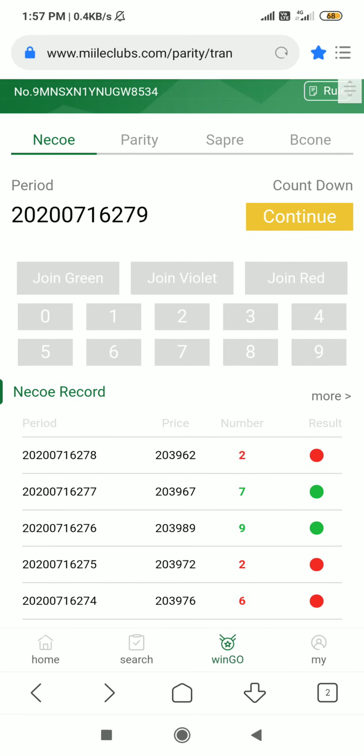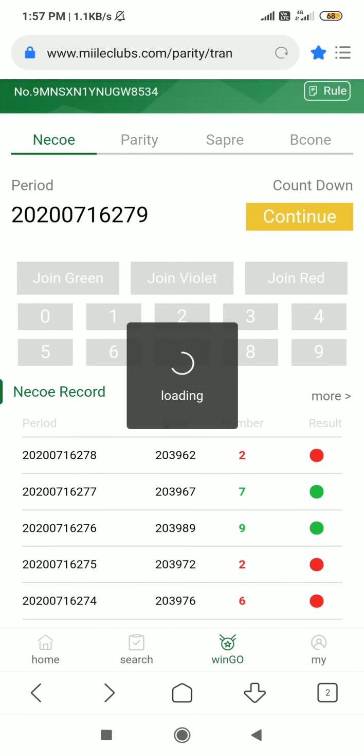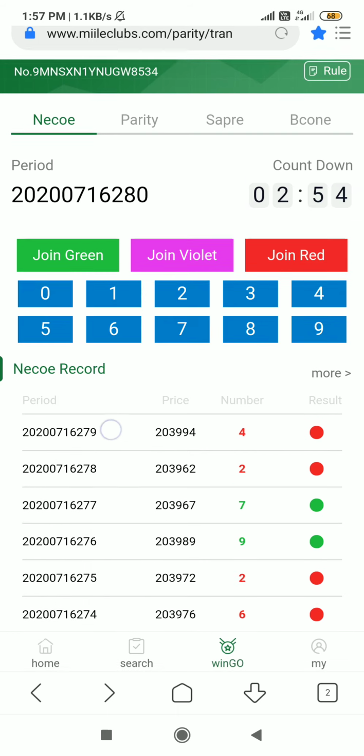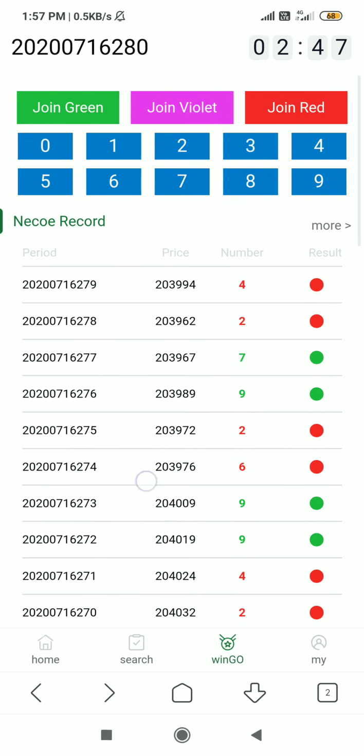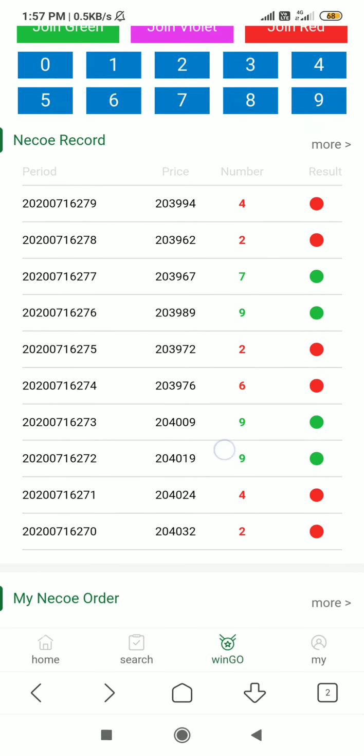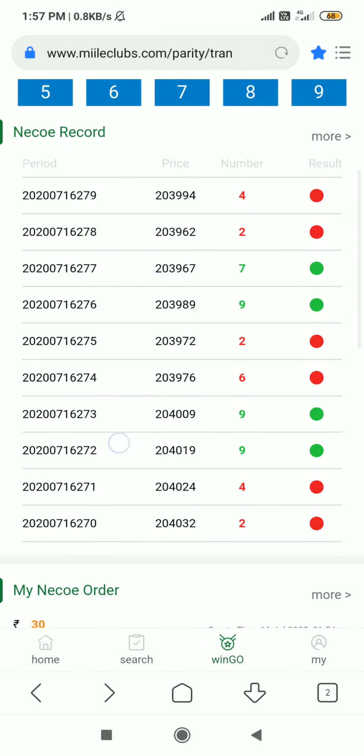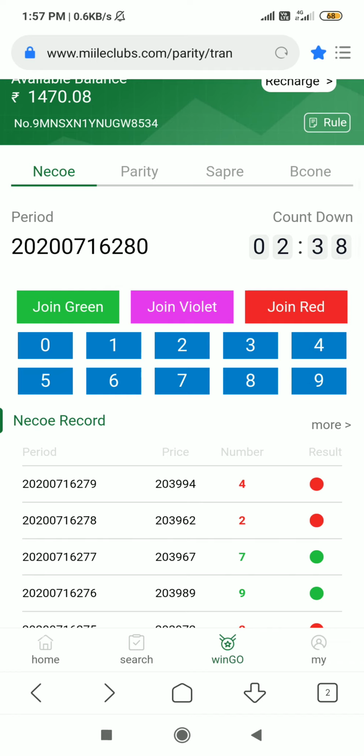So now the lottery result will be shown now after the countdown has ended. So now again we lost. So now let's go again, since red AABB still continues. This is just an example.